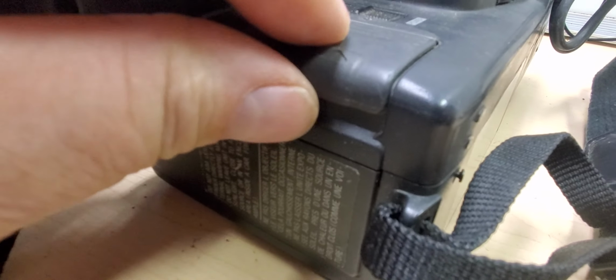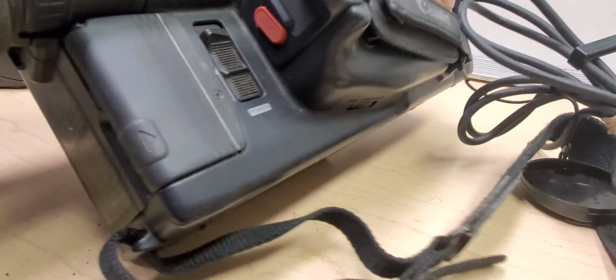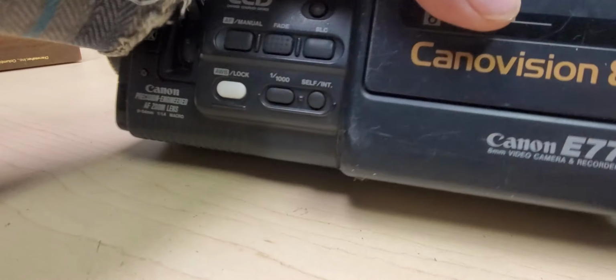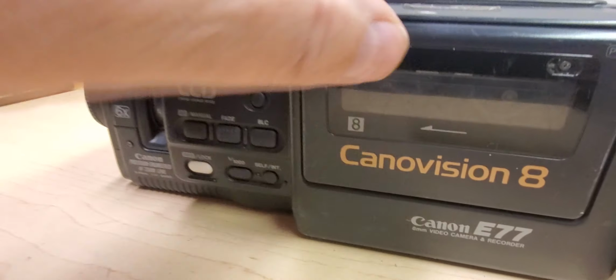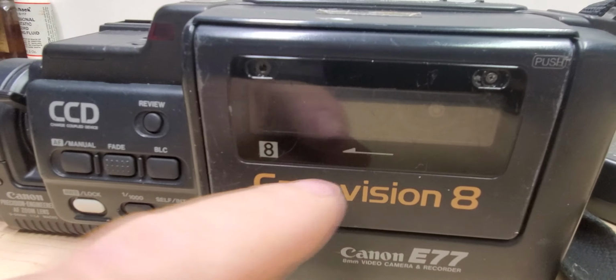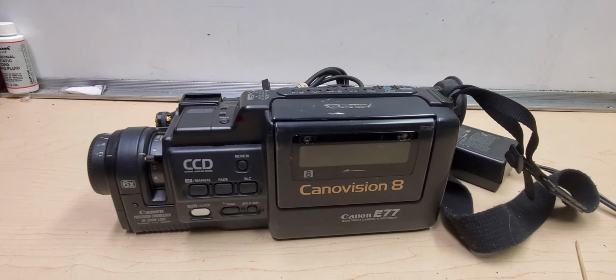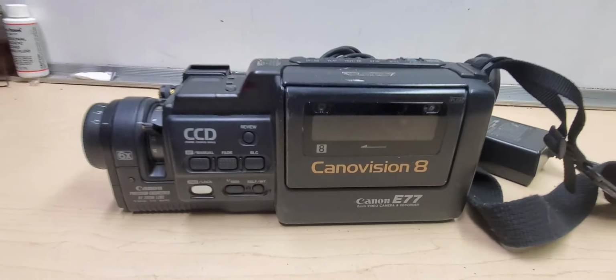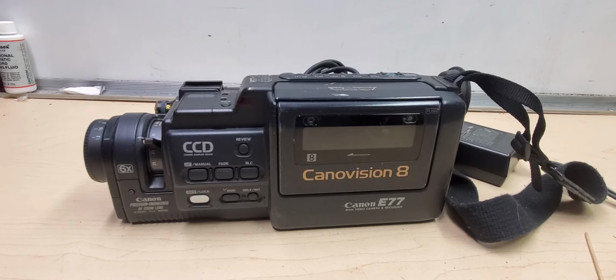It's got a screw on it. It's got to be a place to plug in cables. I don't know if you plug in cables or if you put the tape in something else. I don't know. I recommend looking it up on YouTube or the internet to find a manual.